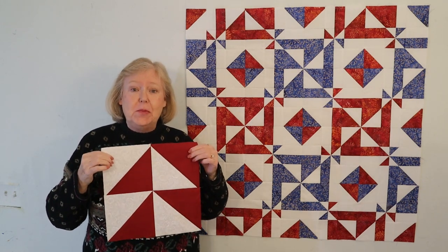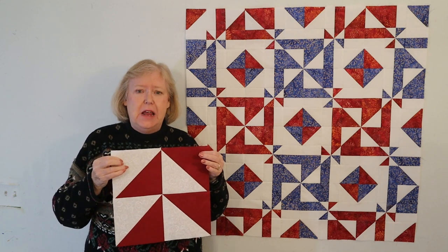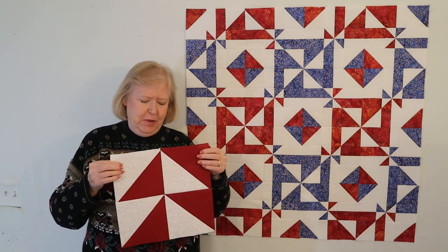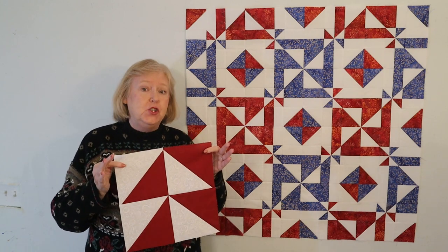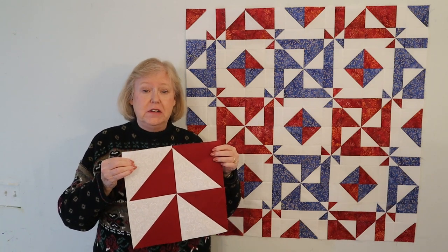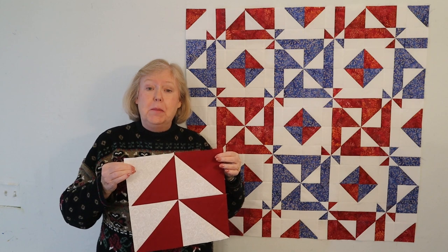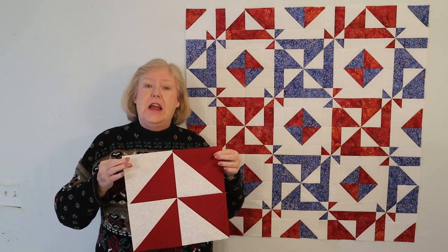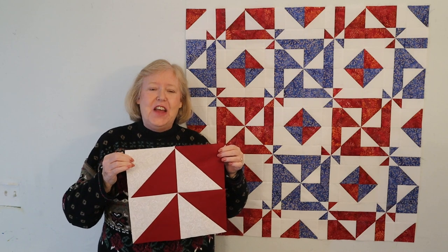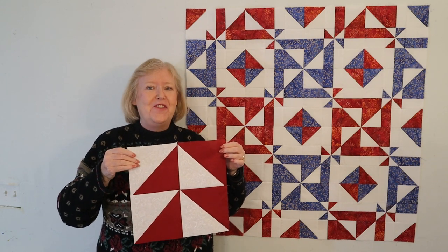Now here's where I need your assistance. This is the block I'm going to cut up for next month's video — the problem is I can't find whether this block already has a name, and if it doesn't, I need your help coming up with one. It looks kind of like a flying geese design but not really. The name needs to be short enough so I can say 'here is a disappearing something.' Suggestions so far are disappearing tree and disappearing pyramid. If you have a better idea, please put it in the comments — if I pick it next month you'll get a shout out, plus you could end up kind of famous as everyone makes quilts out of the block you named.